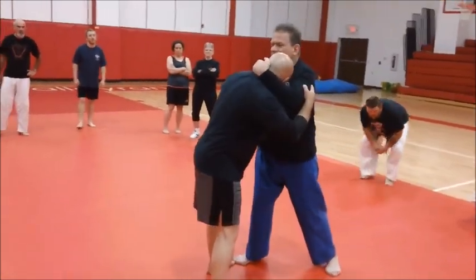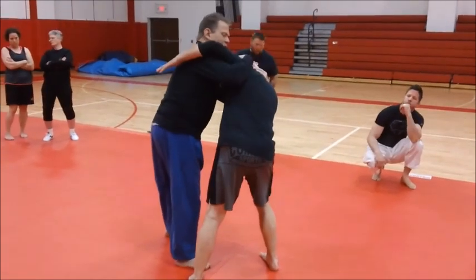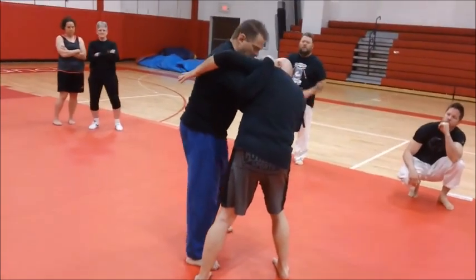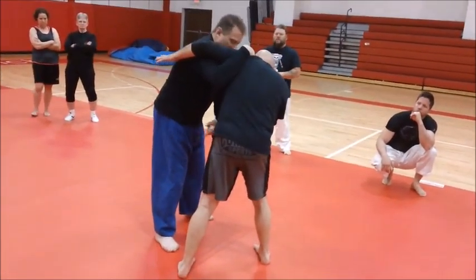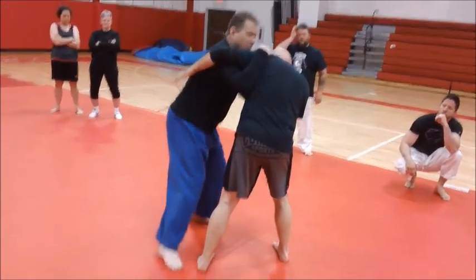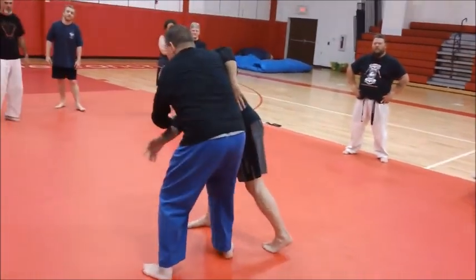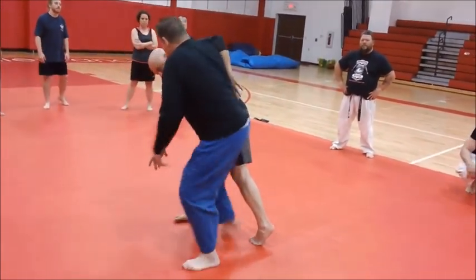I pull this head to the side, and I do a little Thai sabaki right there to get up to here, all right? Now, from here, I'm going to set up my Thai sabaki. I may do another little circle. And as I say, these may be stutter steps, but I'm just going to take a wide step right now. I pull on this elbow or a wrist, and then I shoot.